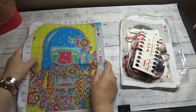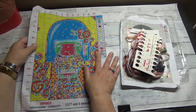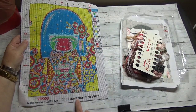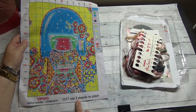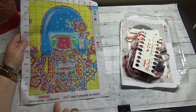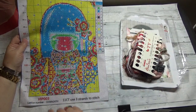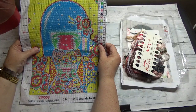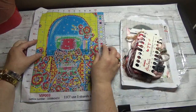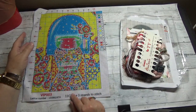Not much to see. I mean, there she is. But yeah, it's an 11 count, so you're going to use three strands to stitch. And it's 103 stitches wide by 147 stitches high. So I think she's going to turn out really cute. It's not too bad as far as confetti. The most confetti I see is down here in the dress. And it's really not that bad.